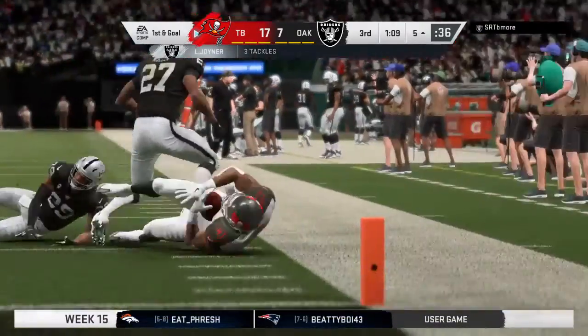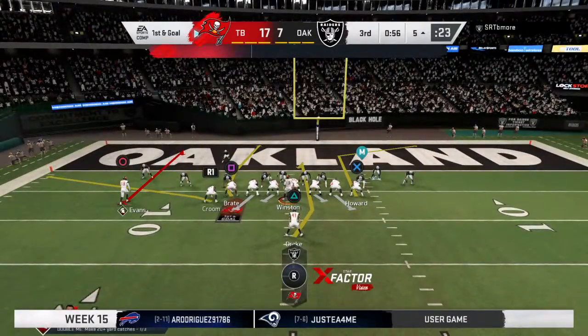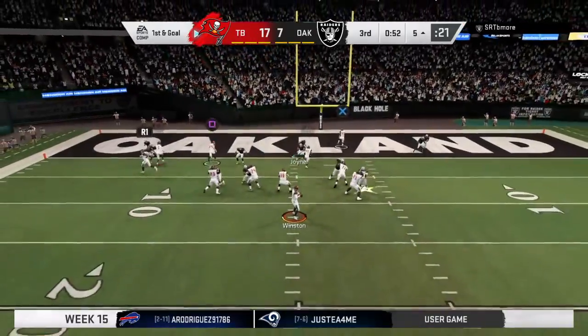Love that description, and it creates momentum. Maybe you hand it to him again since he's got it going, or do you fake it to him and throw it to a teammate? Right now, the options are wide open.